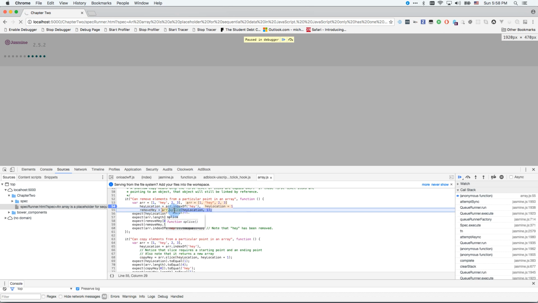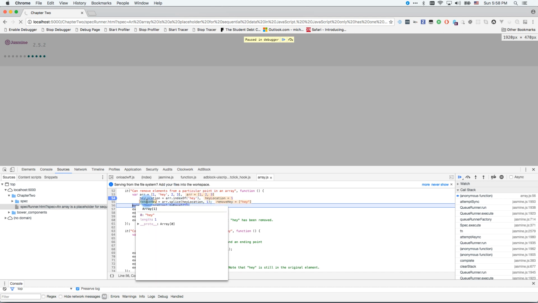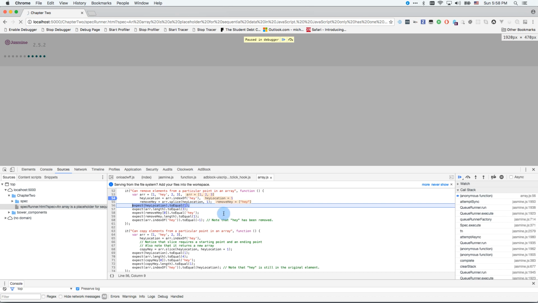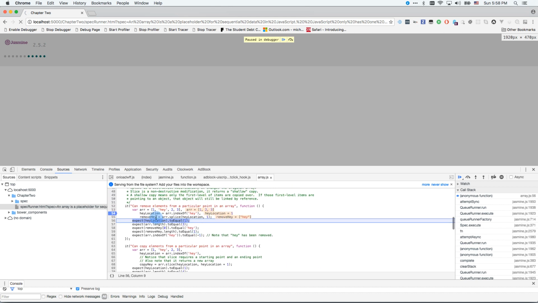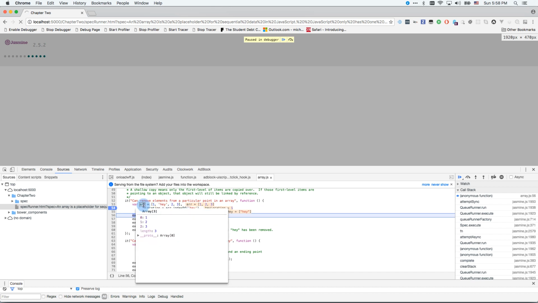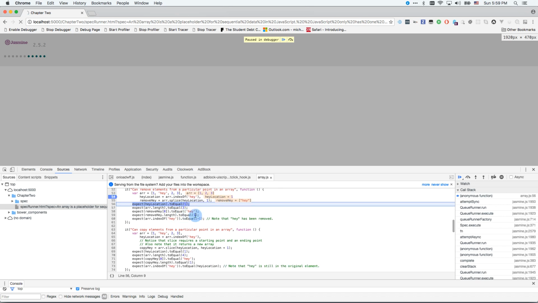And then whenever I want to remove it, I'm going to tell it to splice that location and give me the first result back. So what you just saw right there in that transition is hey got removed, and it returned me a new array with that inside of it. And because I can return more than one element, this has to be an array that gets returned back. If I try returning a string, for example, it could only return one thing back to me. And it has no guarantee inside of JavaScript what sort of thing is going to be returned to me anyway. So because of that, you always get an array back from this operation.